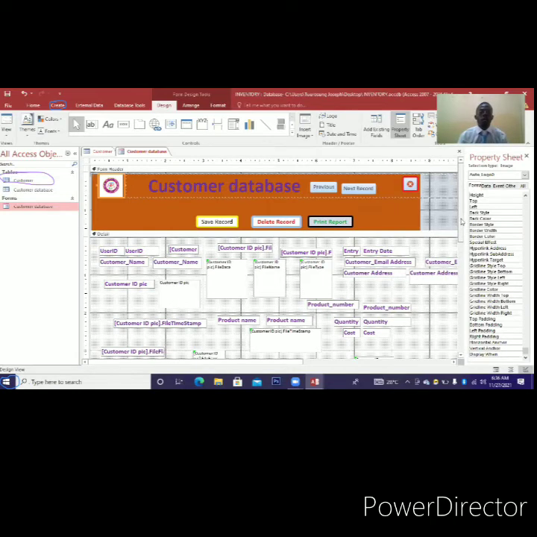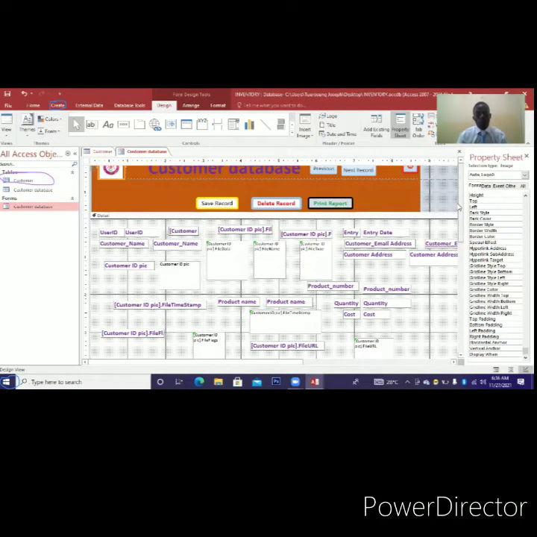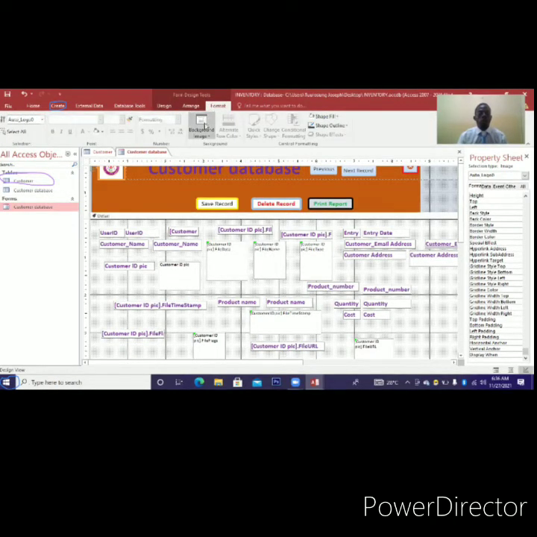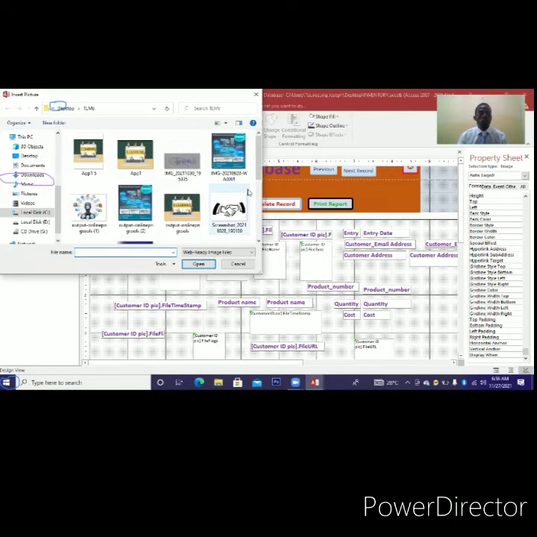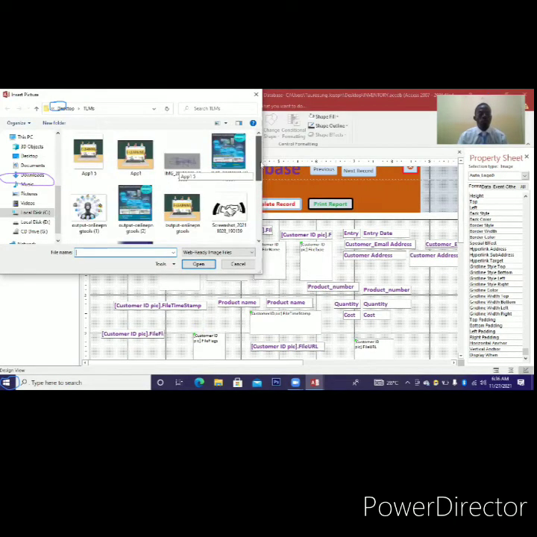Now the next thing we probably want to add is a background. This time around, I want to add a background. So let's see how we can add a background to this. Maybe we call that picture background, or background of the database. We'll go to format, go to background, then browse. Here you select any background, maybe your product, but you can see that here we don't have any.